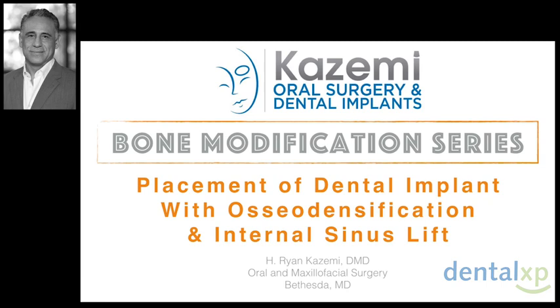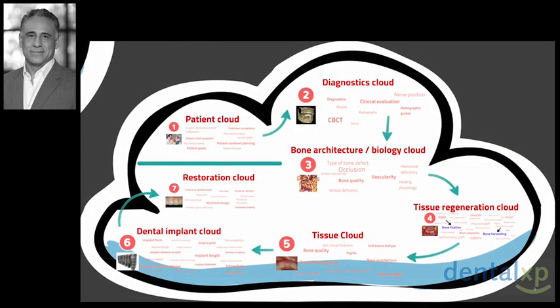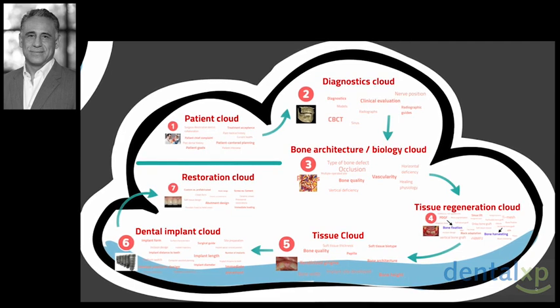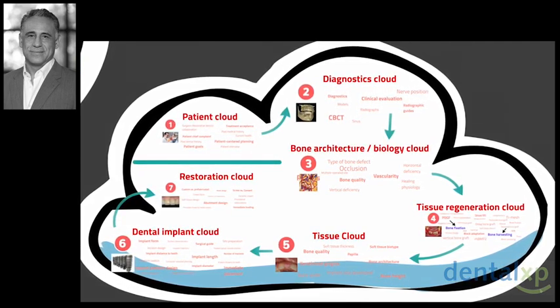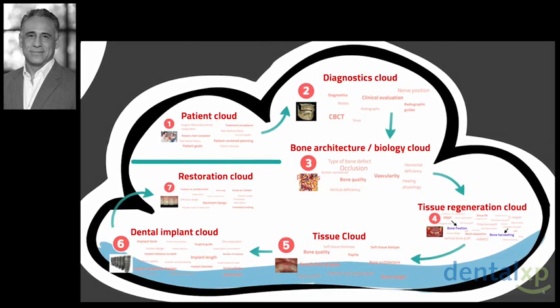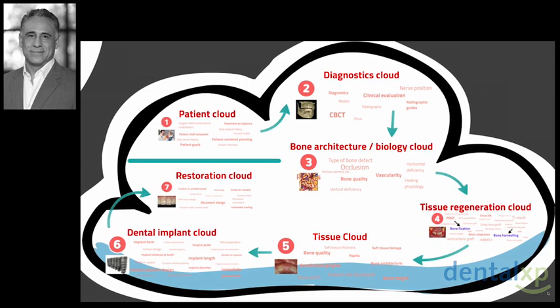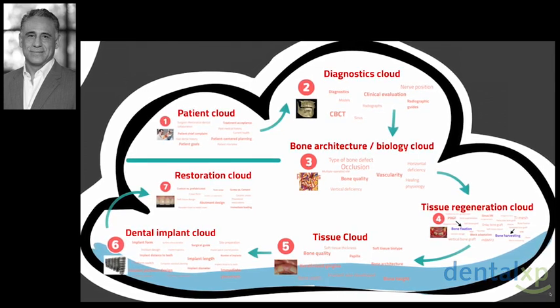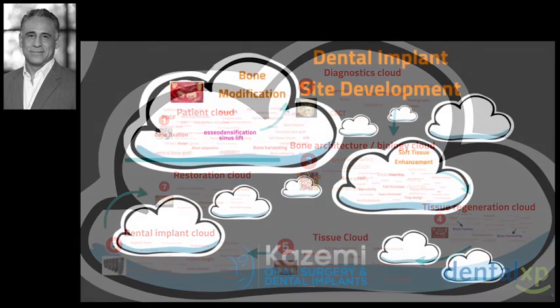This presentation is part of our bone modification series for developing sites for dental implants. Total implant success is dependent on a number of factors, including proper diagnostics, 3D digital planning, adequate bone quality and quantity, precise implant positioning, selection of right-sized implants, and certainly following very strict prosthetic guided treatment protocols.